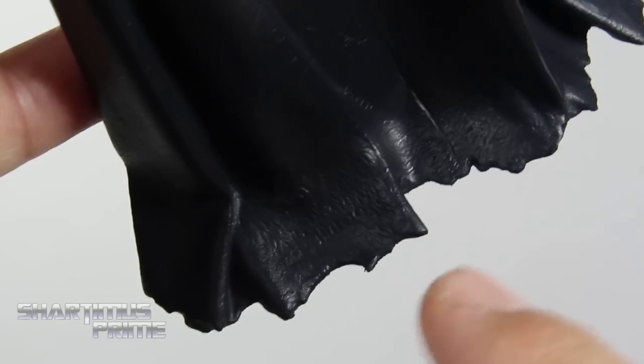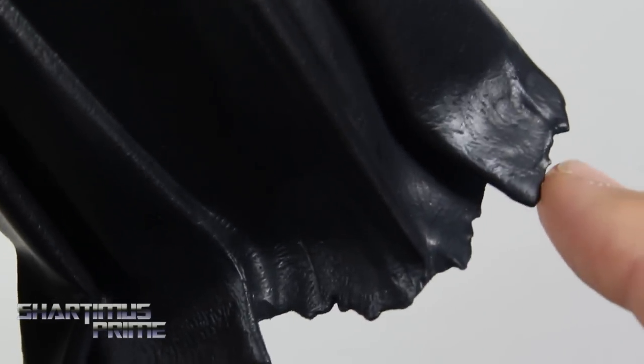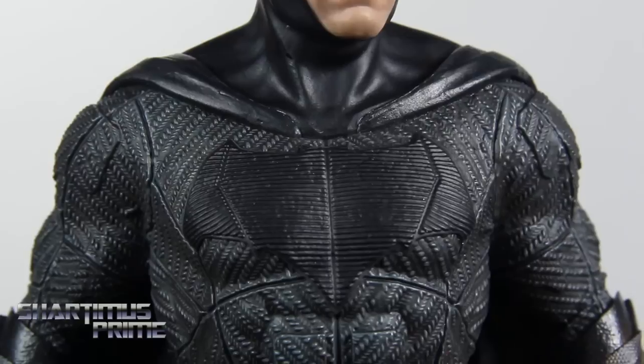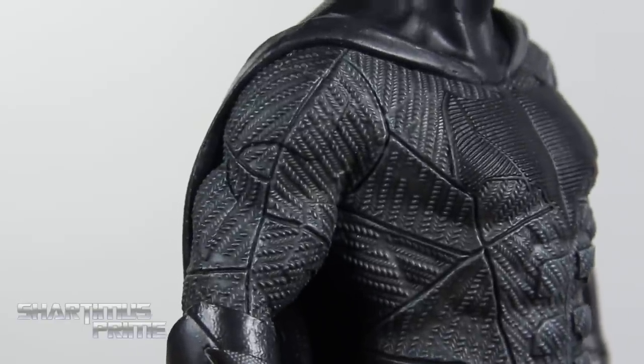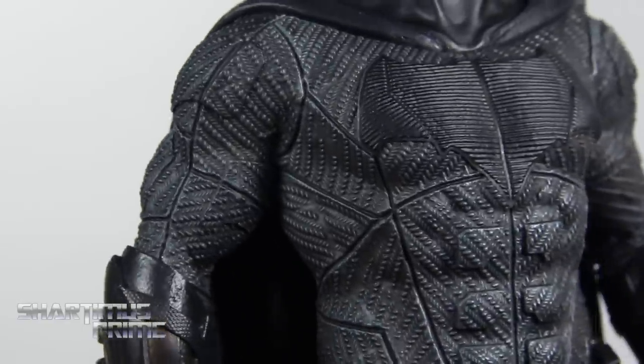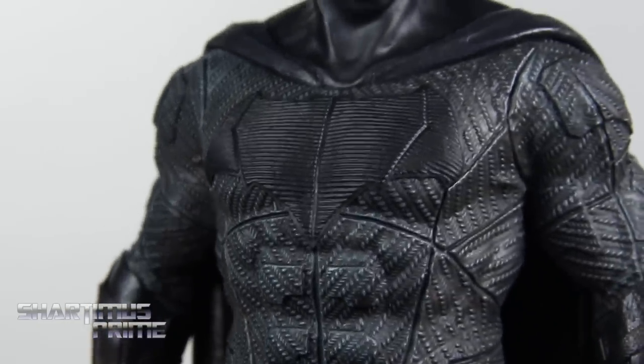And then it kind of splits apart right over here at the bottom. You know, it looks like it's been through some battles and everything, so I think that's great. Really dig that texturing a lot though. Looking at the rest of this, I just really like how the rest of this statue looks. I mean, yeah, they got that gray color in there. I feel like there's a slight bluish hue in it, which doesn't bother me at all. I really dig that a lot.